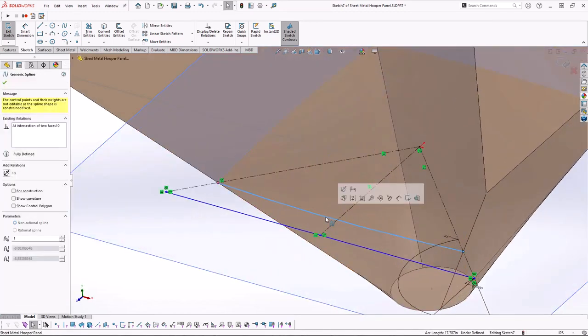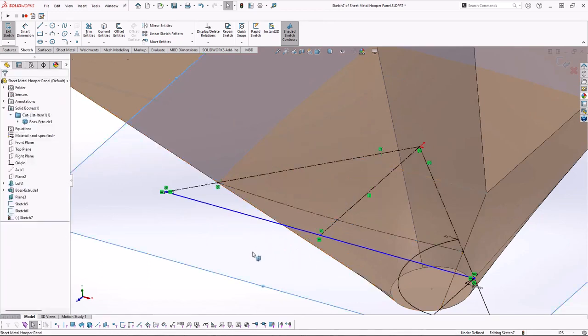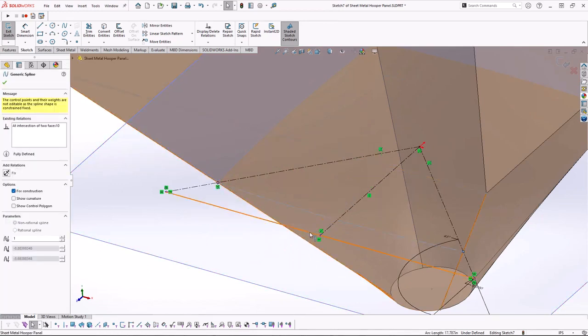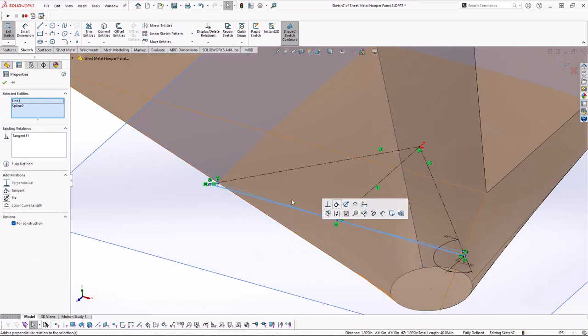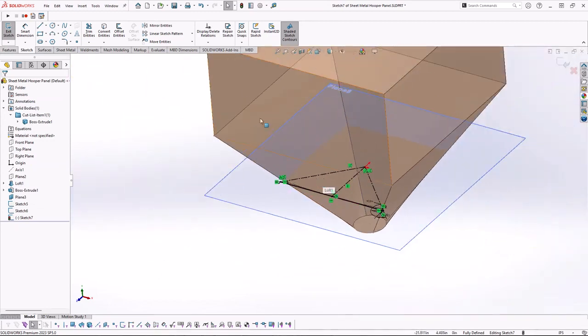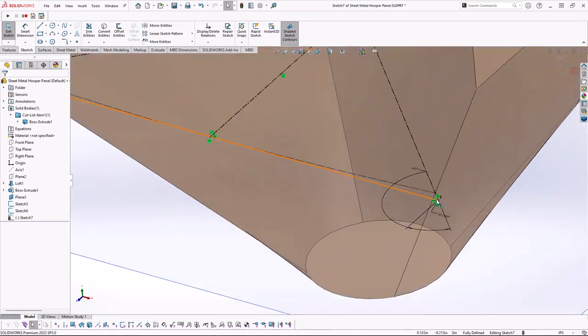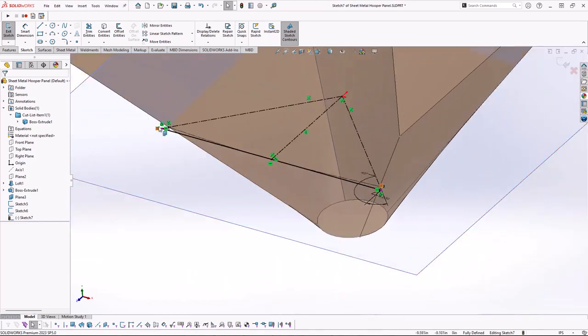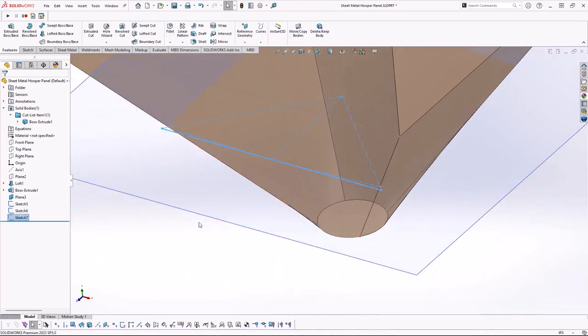And then you'll notice we get this little arc. It's actually a spline. We're going to make that construction. And then I'm going to make this and this guy tangent. And that places it exactly where it should be on the outside of this thing. Now I've modeled up the hopper for it to be the material inside. So all my sheet metal is actually going to go to the outside of the hopper there. All right, and that pretty much gets me my arc and then the line and then the arc on the other side. So finish out of that.